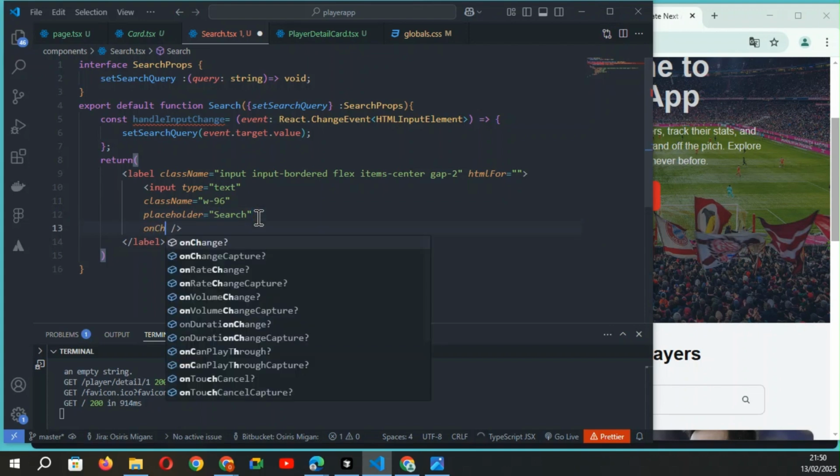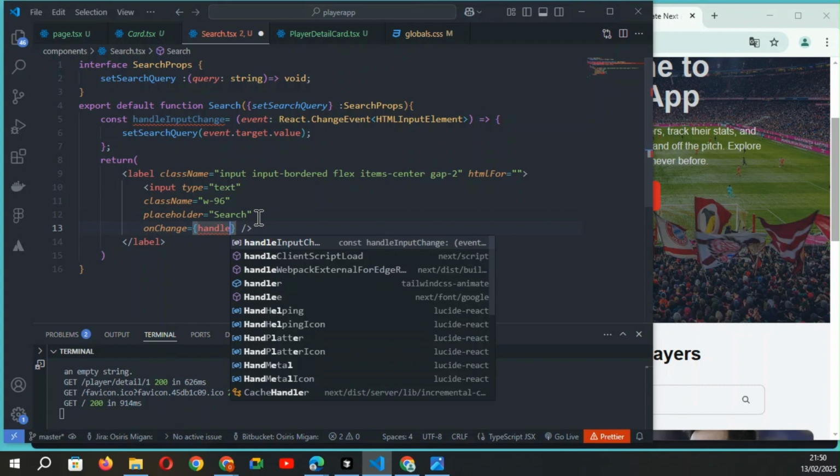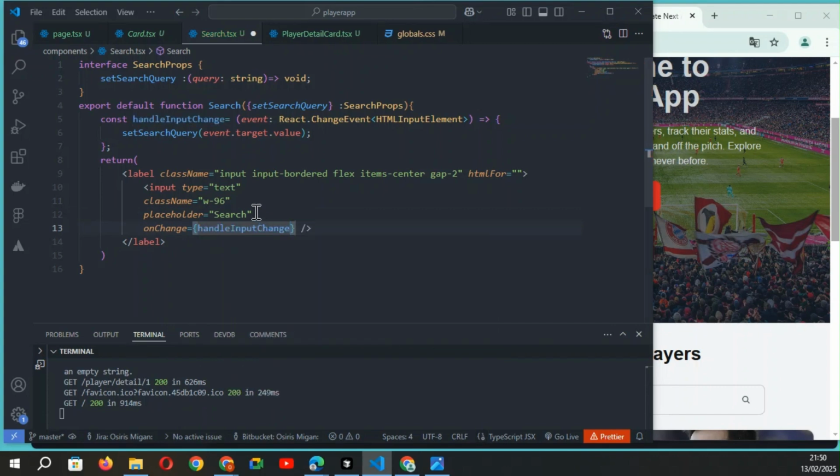And now onChange, in the input, I use my handleInputChange const. I have this icon, and this icon is an SVG icon. I can copy it directly and paste it here.